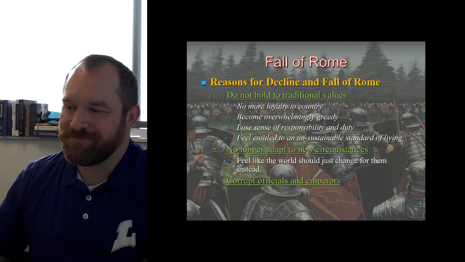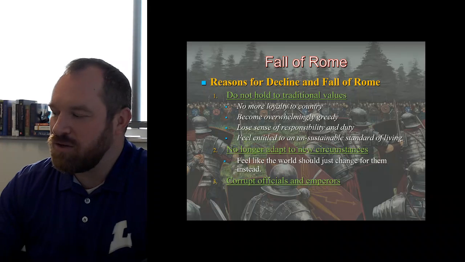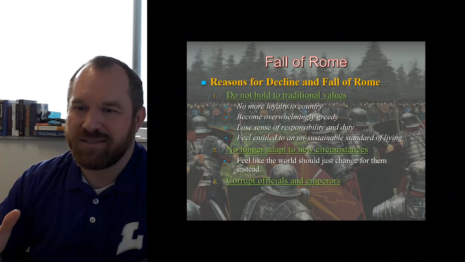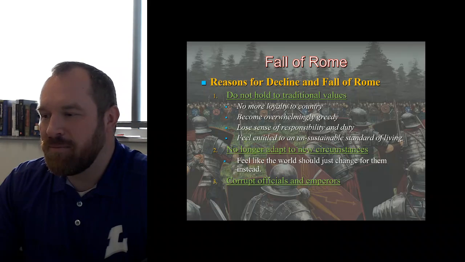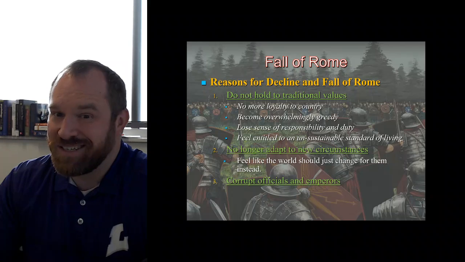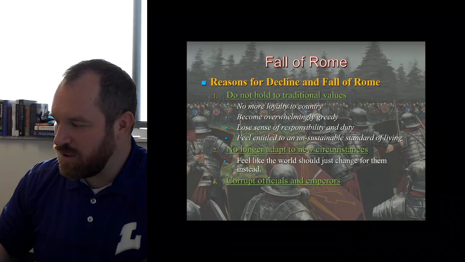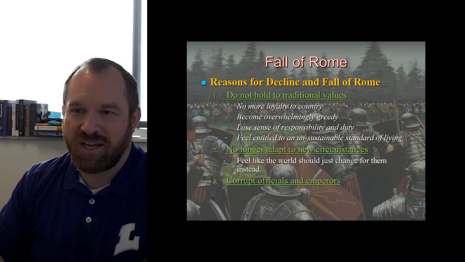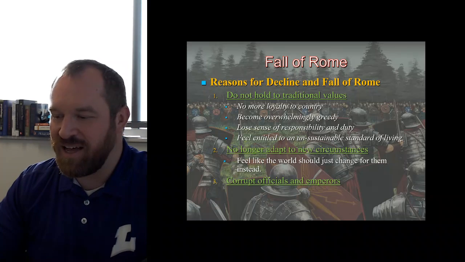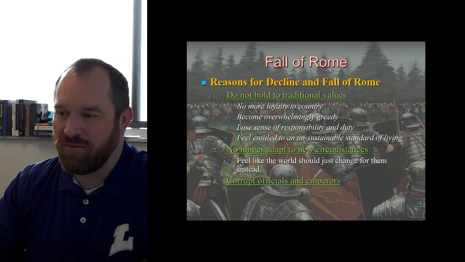We talked about this too, but corrupt officials and emperors, majorly corrupt, become just run of the mill. It's a normal thing. There are some good ones here and there, people trying to do the right thing, but they always get assassinated, and the bad ones get assassinated too. And you get this idea that at the end of the empire, anybody who really wants to do something good for their country realizes you don't want to get into politics to do it, because that's getting into a cesspool of vipers, a swamp of corrupt evilness, and you just don't want to get involved with it.